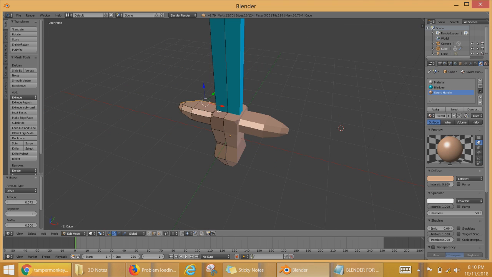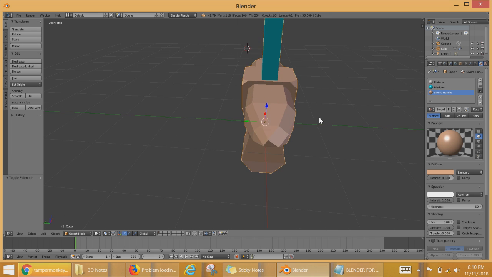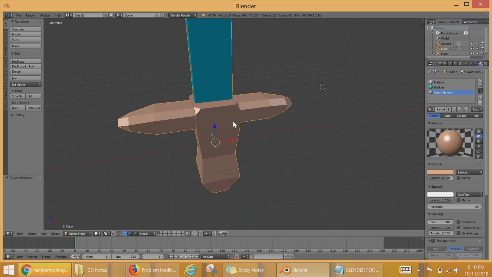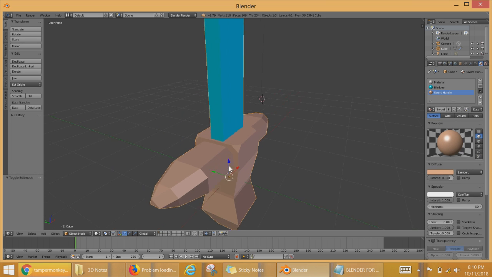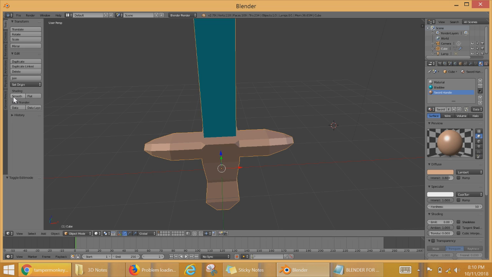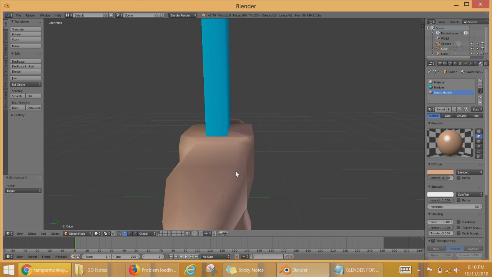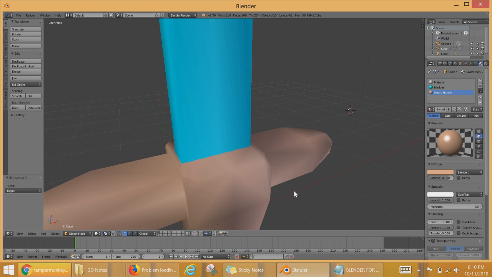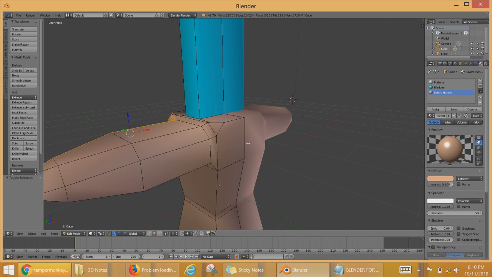And speaking of smoothing, right now you're looking at it in flat shading mode. If you want to switch your shading mode to smooth, go back into object mode. While you have your object selected, click on the left here. There's a smoothing button, and that'll make it smooth shaded. But the thing about this is it doesn't have many polygons on it, so the smoothing option won't look great because you don't have as many faces for your model.